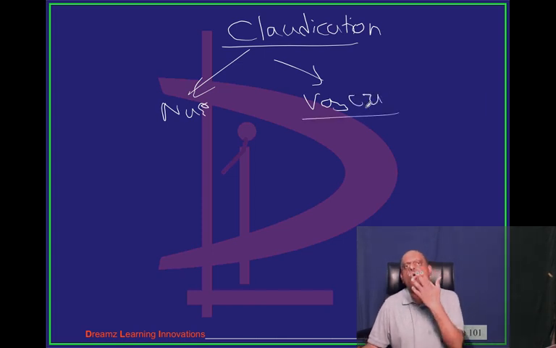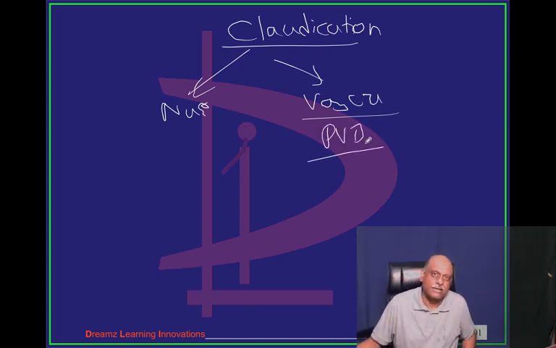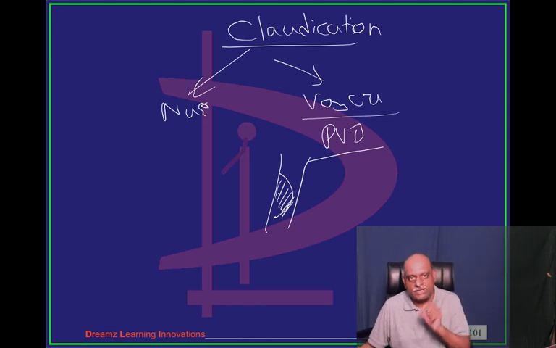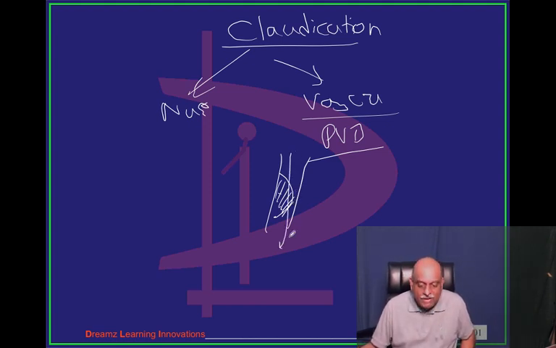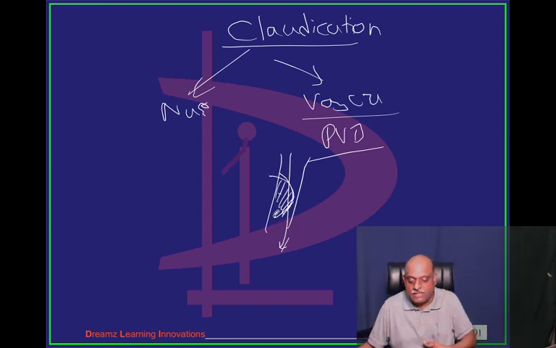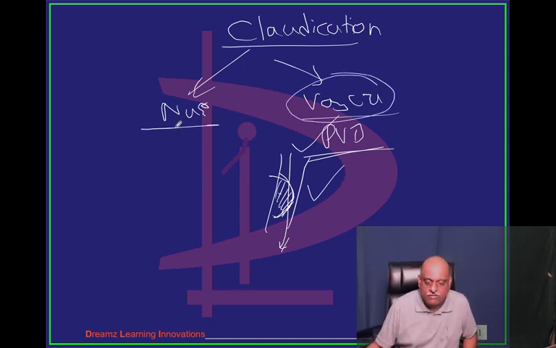If the person smokes, if there is atherosclerosis of the peripheral vessels, that is peripheral vascular disease, then the atheroma occludes the vessel and there is decreased blood flow. So whenever he walks and exercises, he needs more blood flow, but this atheroma is preventing that. That's the reason he gets the pain. So if he stops walking, the pain is relieved. So what is that called? Vascular claudication.